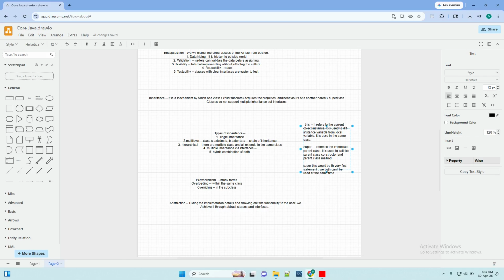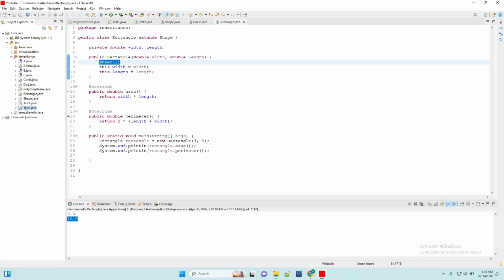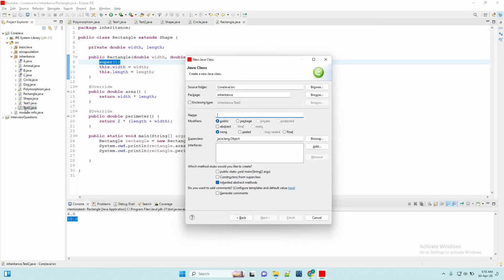So let's take one example for this. I'll create a class, and I'll have the name Vehicle.